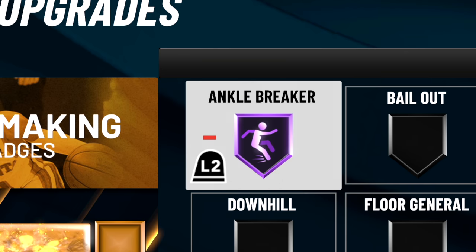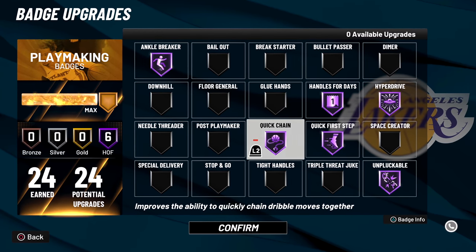Playmaking. Hall of Fame ankle breakers. We're going to try to break some ankles with our 5'7" sharp. Hyperdrive Hall of Fame. This is probably going to be the fastest player in 2K history. I'm not joking. Hall of Fame handles for days, of course. Quick first step. Quick chain. And unpluckable, which is definitely necessary this year.